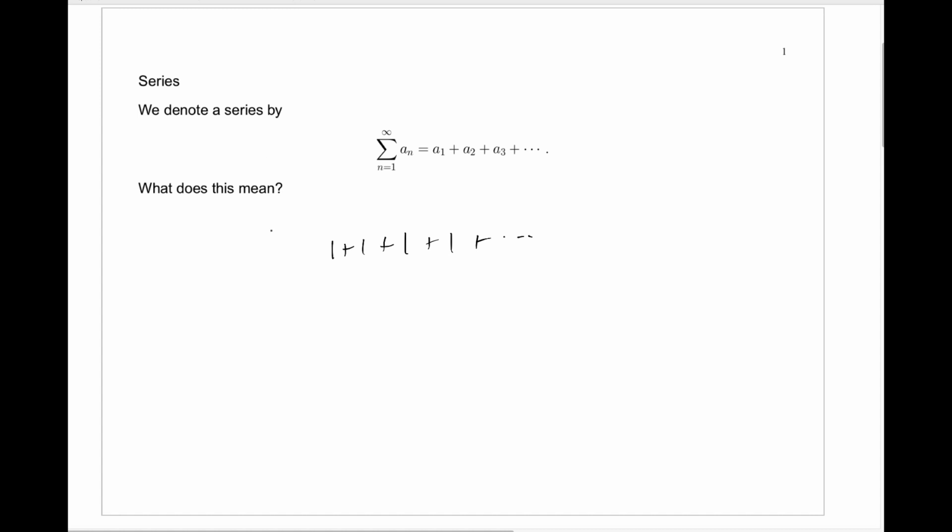And we would write that in series form as the sum from n equals 1 to infinity of 1. That means when n equals 1, we have 1. When n equals 2, we have 1. When n equals 3, we have 1, etc., and we're adding those together. We say that this diverges, and we'll give a more precise definition very shortly of what that means. When a series diverges, that means we can't assign any value to it. You can't say that this sum has any particular value at all.